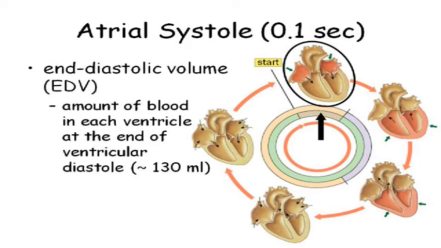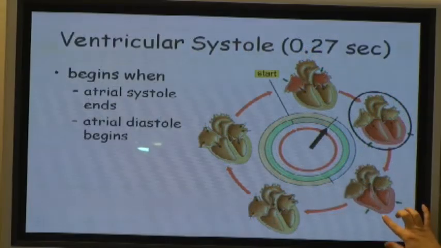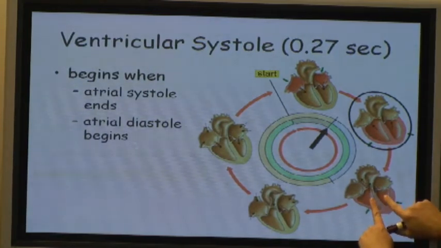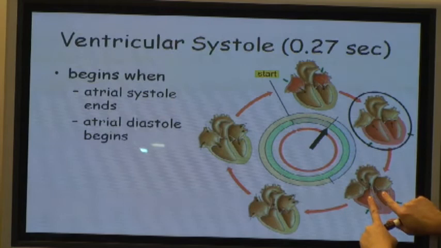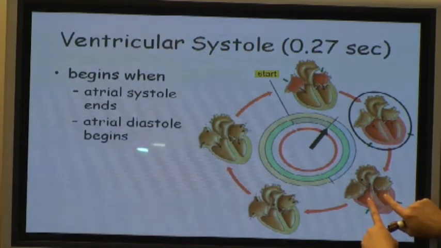That's how long it takes for the atria to contract. Ventricular systole takes about 3/10 of a second. So, while the atria are beginning to relax, the ventricles are beginning to contract. Now, initially when the ventricles contract, the pressure, of course, begins to increase in here. The blood is forced against the cusps of those AV valves, and that forces those valves to close. Everybody with me so far? So when you're listening to the heart, it's going dum dum. That's the first heart sound, that's the dum. Okay?